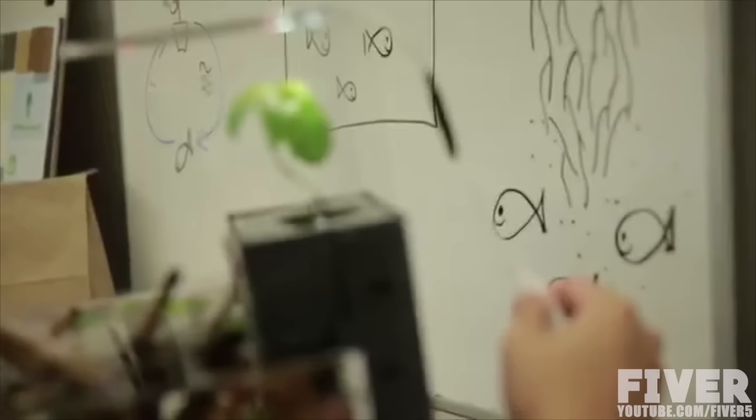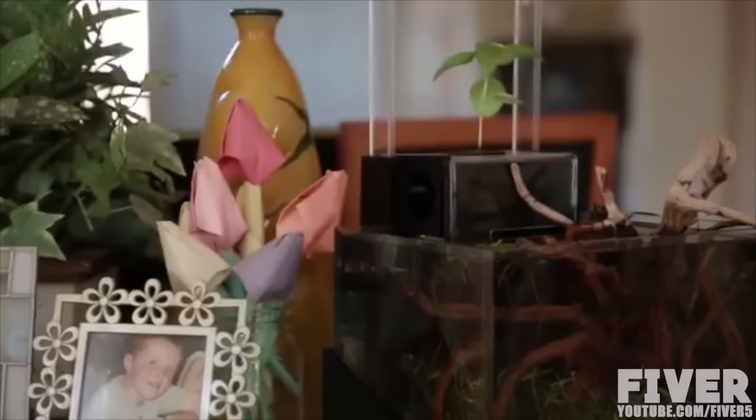So we came back, got a lot of feedback from both industry professionals as well as friends that had aquariums and said, I need to get this thing to fit against the wall. It just needs to be smaller. It needs to be more compact.